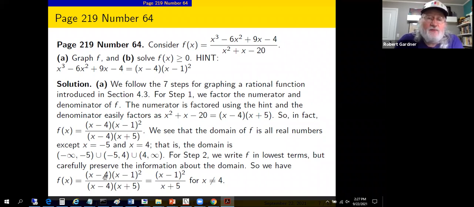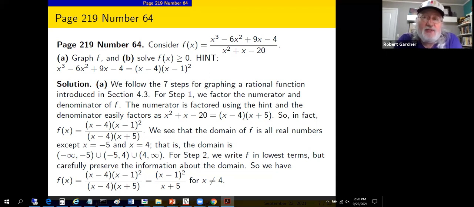But this function is not defined at 4. Well, then this function doesn't equal that function because this one's not defined at 4, and this one is 1 at 4. If I plug 4 into this one, no problem. So we've got to explicitly write that this equality only holds for x not equal to 4. So this is how you verbally say same function everywhere. This one's not defined at 4 because of the division by 0. This one's not defined at 4 because it says so right there. So simply canceling and not including this, you're losing information and you're introducing a different function.